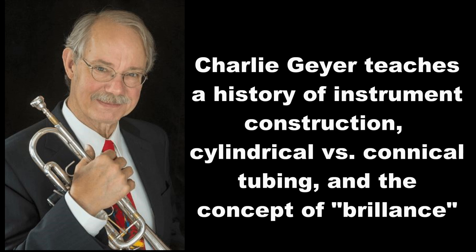That's why it sounds very brilliant. How many of you have played a baroque or natural trumpet? How many of you have heard one up close? Your concept of brilliance — does it fit with the sound of that instrument? Especially if you hear somebody like Crispian Steele-Perkins or some of these players — Paul Plunkett. It doesn't fit, does it? That's because your idea of what brilliance is isn't correct.